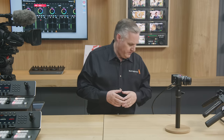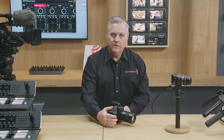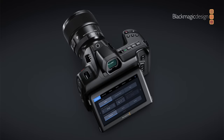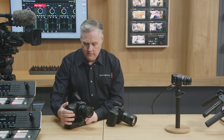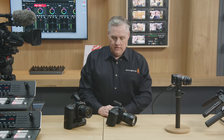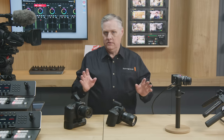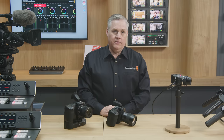Let me show you, I'll bring it out. Here it is here. There you go. So you can see the platform looks like a pocket cinema camera. So you can use all the same battery extender and all the same accessories. In fact, I'll bring out the other camera that we've got rigged up with the pocket camera accessories. There it is there. So you can see it's all got the same accessories, but the internal electronics have been completely redesigned. Internally, it's a completely different camera. And so the features are actually quite different.